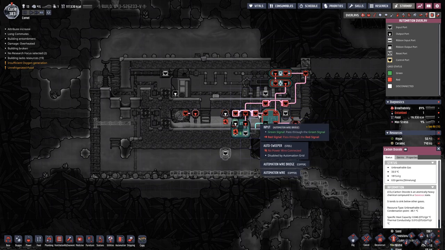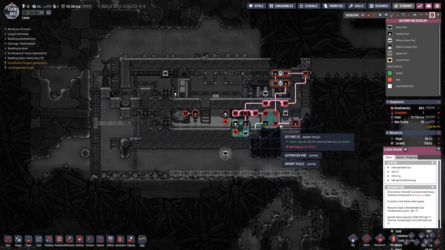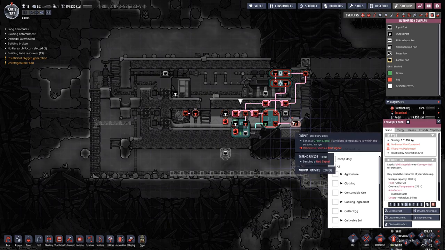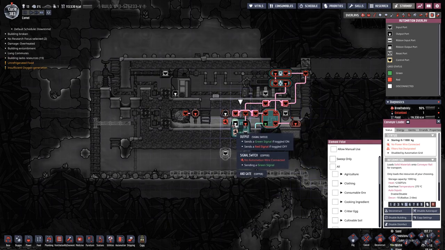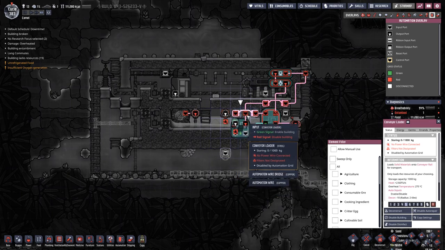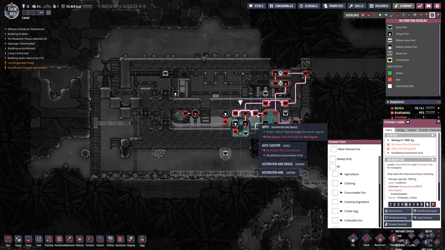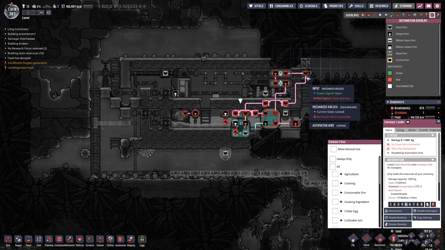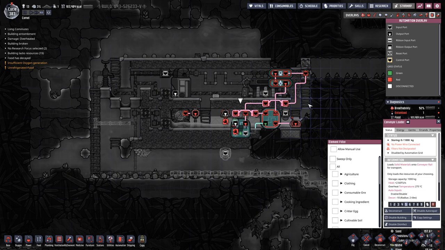But then we also have the auto sweeper here. And this one we want to basically control through the switch, but we only want to sweep if the door is closed, because if the door is opened and closed, meaning magma can flow in here, then we will get hot debris in here, which we do not want to pick up.